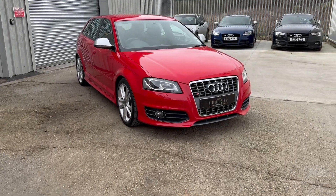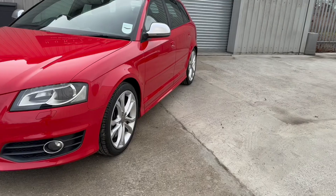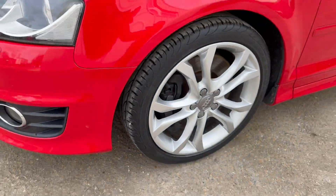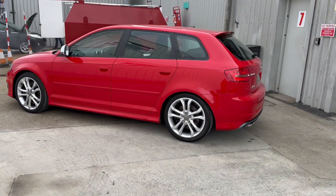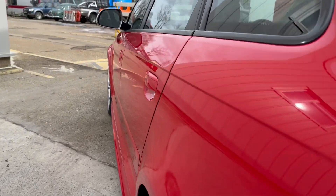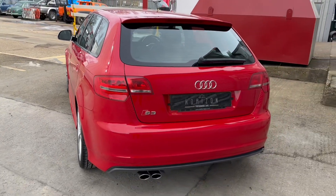So we're going to walk you around the car now so you can see the condition for yourself. We say this about all of our cars — it is in lovely condition but of course it is still a used vehicle, and therefore if you look very closely, you can expect to find the odd minor age-related imperfection. This is unfortunately unavoidable on a vehicle that has been used, but there is absolutely no significant damage.